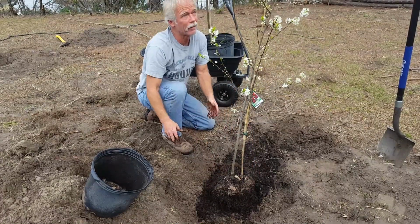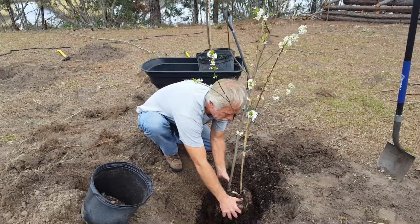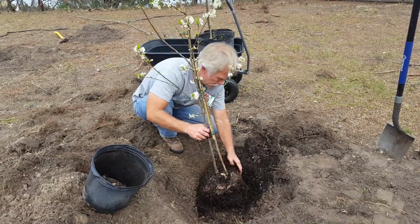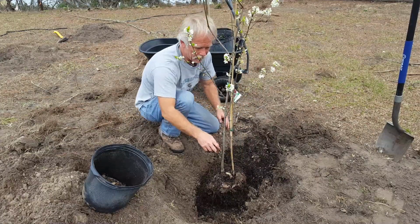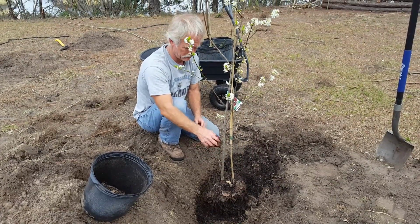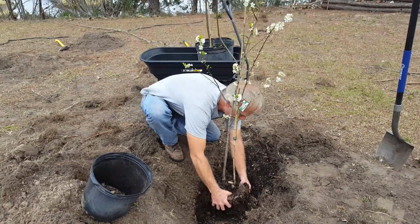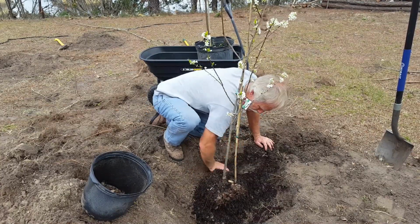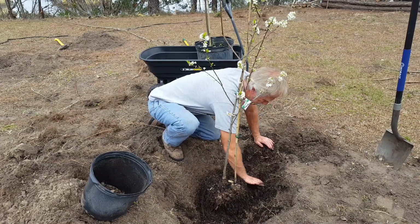The other thing you want to look at, obviously, is you want your tree to actually go straight up and down and not sideways. So then just pack it up, get it set how you want it, and then start throwing some dirt in there. Spread some of that around.